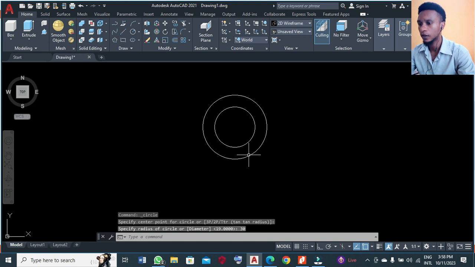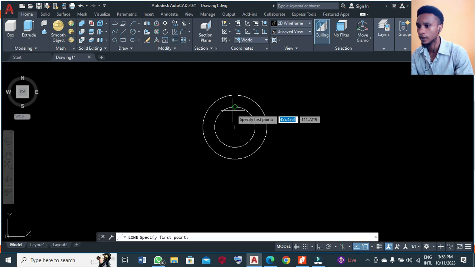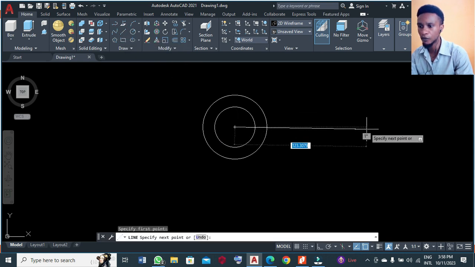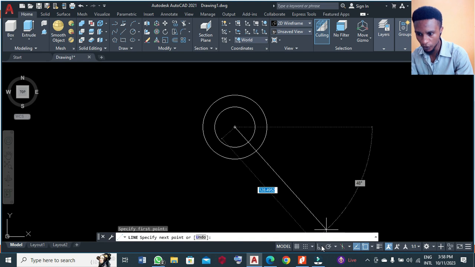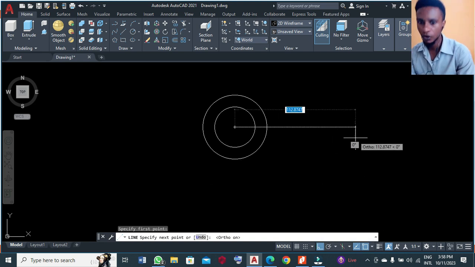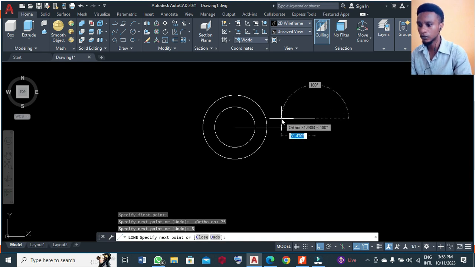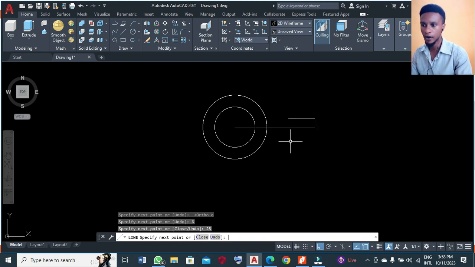The next thing I'm going to do is to pick a line to locate the center and move rightward. Make sure you turn on your auto mode and make a line of 75 units. Move up 8 units and move leftward by 25 units, and you will have this. Press enter.